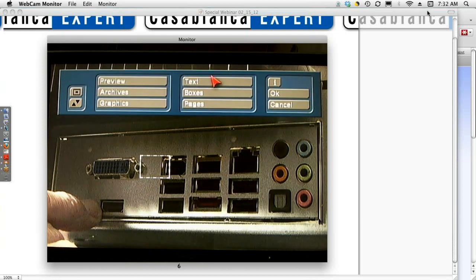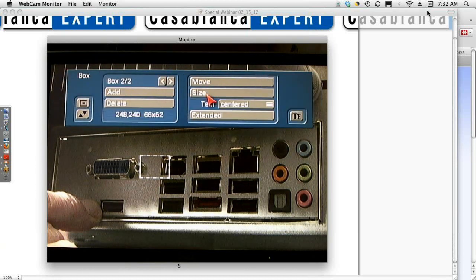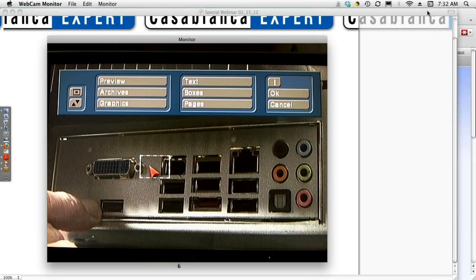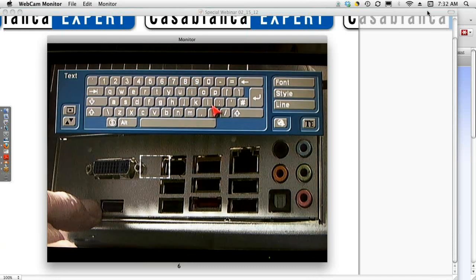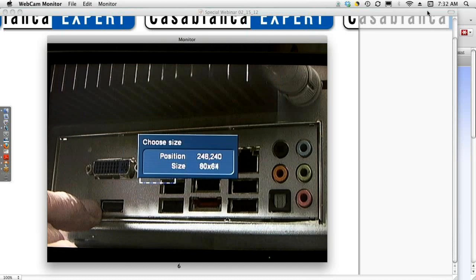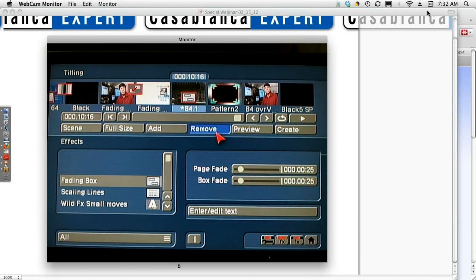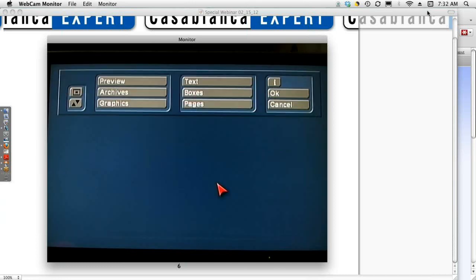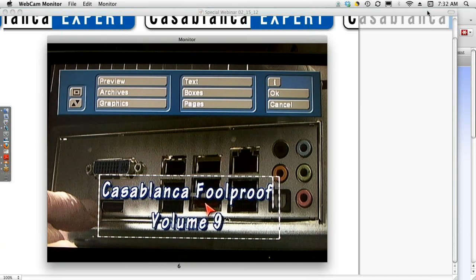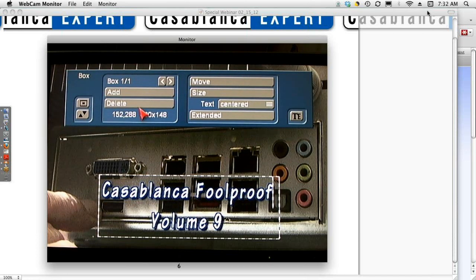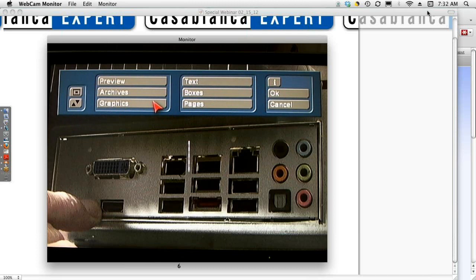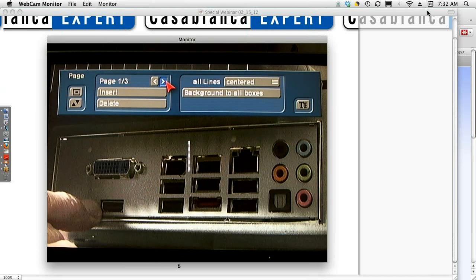Here's why. If I go to add, use my title box here, and type inside of there, a lot of times when you come into a title box, there'll be text in there. When you come right into a screen, let me show you what I mean. Remove that. Okay. I'm going to use a fading box. I add and we go in. See, there's text inside the graphic box, so I have to delete that text. I think it's easier myself to just delete the box. Okay. And now there's the pages again, so let's check them out. Delete, delete.